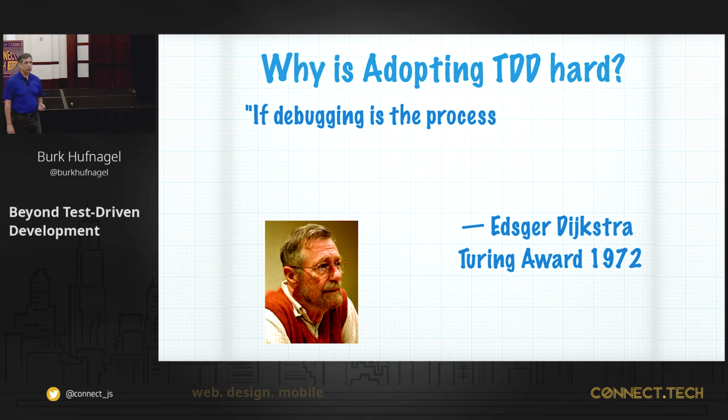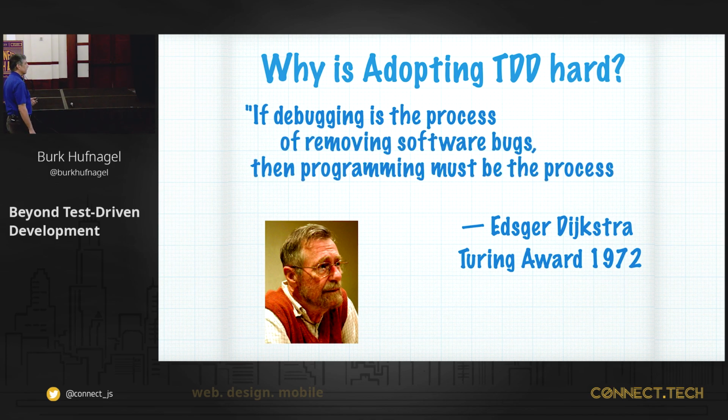He says, if debugging is the process of removing bugs from our code, right, then programming must be the process of putting them in. Right? On some level, I think we all understand that the bugs in our code are because we made mistakes. We put them in there accidentally. We misunderstood a requirement, perhaps, and put in the right code to do what we thought it was supposed to do, but it turned out to be the wrong thing. Or you meant to do greater than or equal to, but you got greater than and forgot the equal to because somebody called your name, and right? So we make little mistakes.